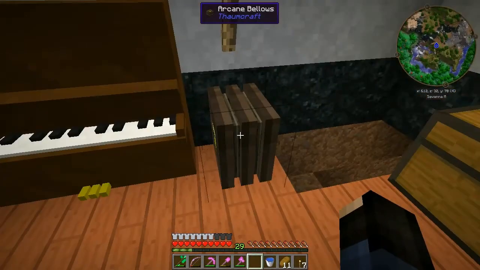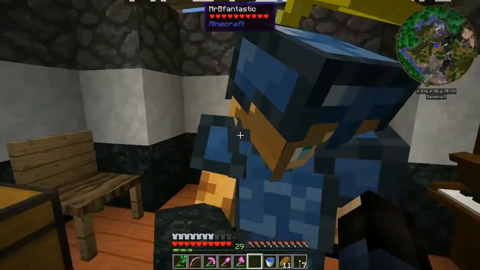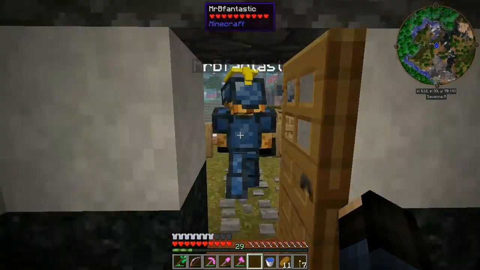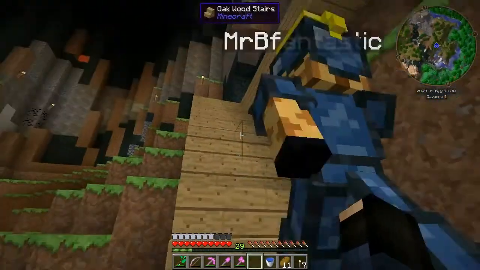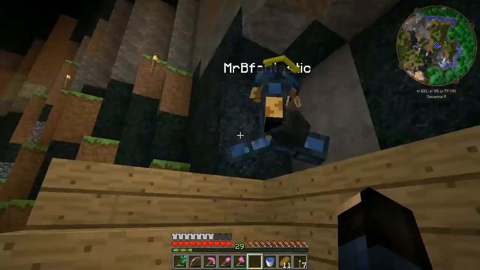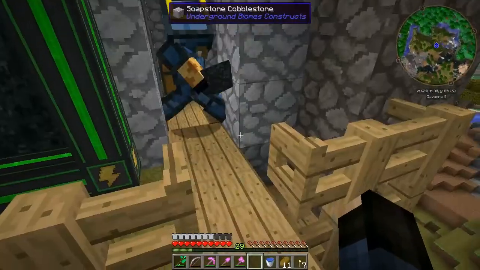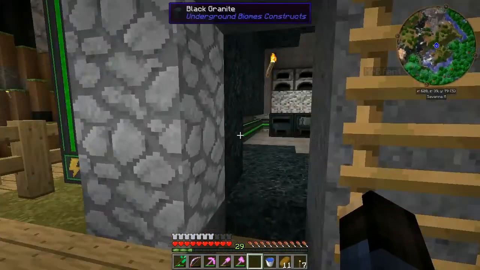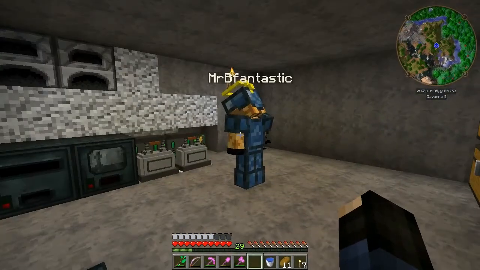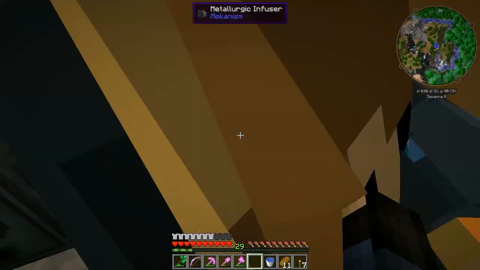Hey, what is this? The next one that I made, the next one you should make, is the osmium infuser, which allows you to infuse various ores like osmium and iron. Sorry, it's not the osmium infuser, it's a metallurgic infuser. And that's right, it infuses... So, I've actually made two of them here. One so that I can have it stacked with coal.